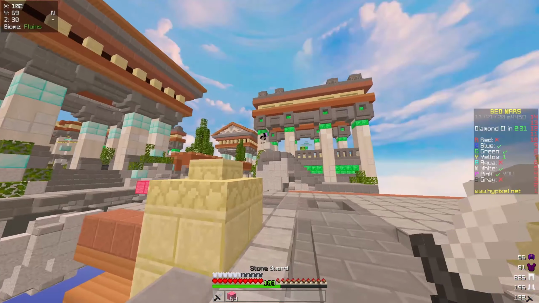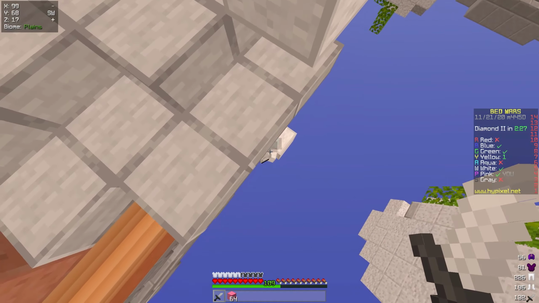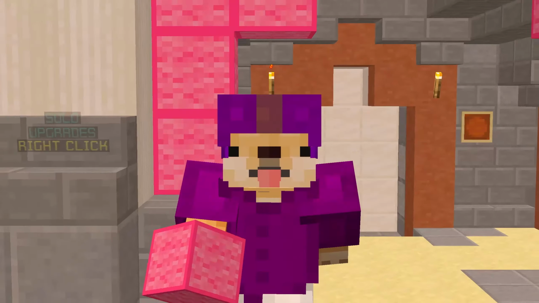And, hi, Gray. Oh, that's not Gray. That was White. White, what are you doing? White in a hole. Oh, what the... Oh, yeah, guys. I forgot to tell you guys.